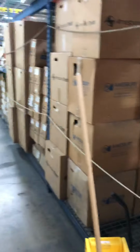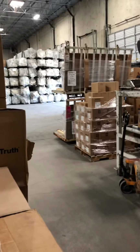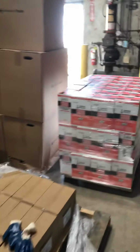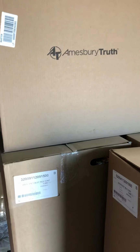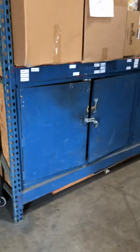Right now, the pallet racking stops after 4 sections, but as you can probably infer from the drawing, the cage is going to continue in this direction on the line on the floor, all the way down here. About right here. So this is probably another 33, 34 feet from where the pallet racking stops.